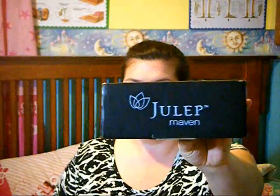I got my very first Julep Maven box in the mail. It looks like this. It's a little black box. There's my information. You know, if you want to stalk me, feel free. Not really, though. I'd really rather not. Anyhow, so let's check it out. I haven't even opened it. Well, I just spent like 10 minutes trying to figure out how to get the label off so I can get in the box, but I'm good now.